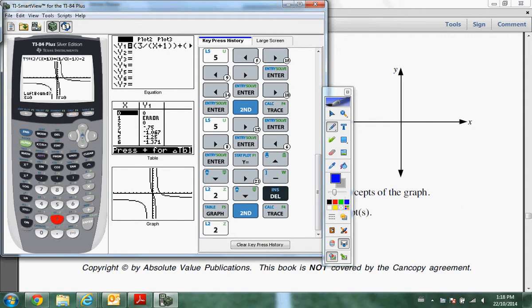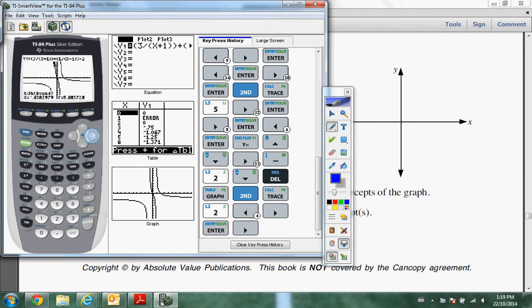Now you do the left bound, right bound deal. So my cursor luckily just went right to the center. So what I'm going to do is I'm going to move it left because that's a zero. Do you guys understand? We're looking for this spot and this spot are zeros. Yes. So we're doing second trace zero right now. And so I hit my left key to make sure I'm left of this zero. So left, left. Okay, I'm left of it. I went out of the screen. Let's come back down here. Okay, so it's right there. I'm going to hit enter. Now I'm going to hit the right key, and I'm going to tell I go past the zero. Okay, I'm past it. Whoop, not yet. Now I'm past it. Enter.